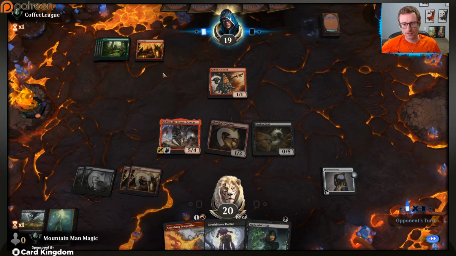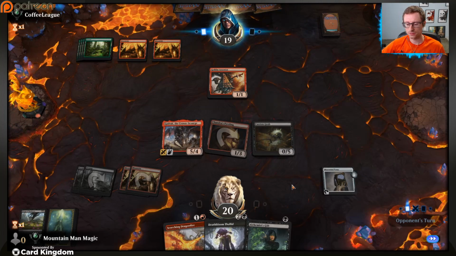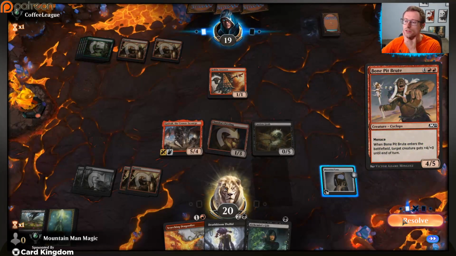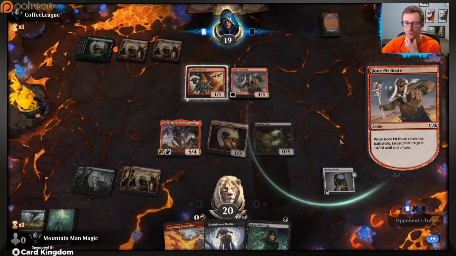Alright. How do we find a way to either get something in the graveyard? I don't know. I got no answer. Those were just really... ooh, interesting. Okay, Bone Pit Brute. Sure, make this massive. Go for it.